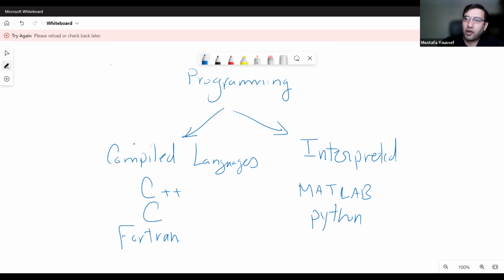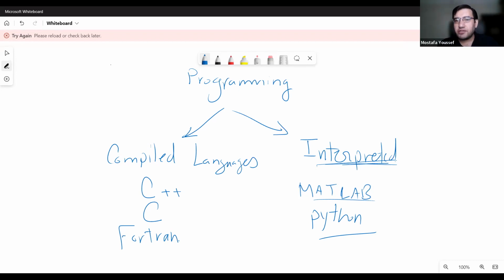That requires all the code to be written at once. If you want to edit the code, you need to start from scratch again, do your edit, compile one more time, and then run your code. In interpreted languages, which are more modern, like MATLAB and Python, you don't need a compiler. It actually interprets line by line. It works on this line, finishes it, goes to the next line, finishes it, goes to the third line, executes, then finishes it, okay? In the compiled language, the whole code is compiled at once, prepared to be executed. And usually if there is an error in a compiled language, you will discover it at this stage, while you are compiling, before you even start executing the code.